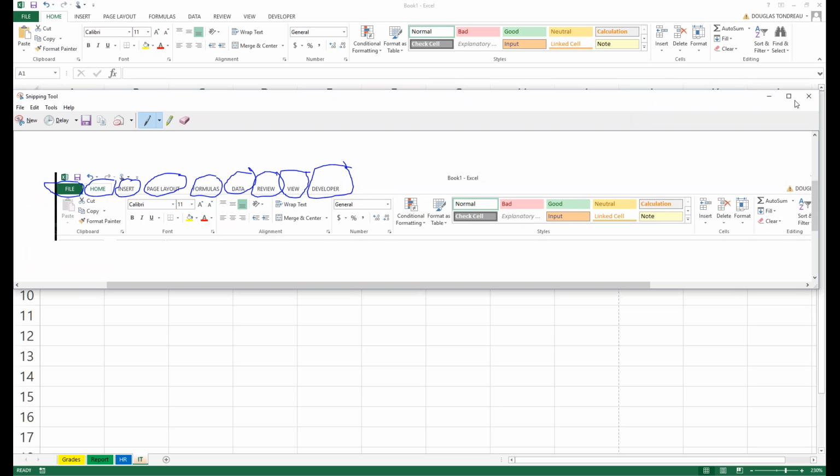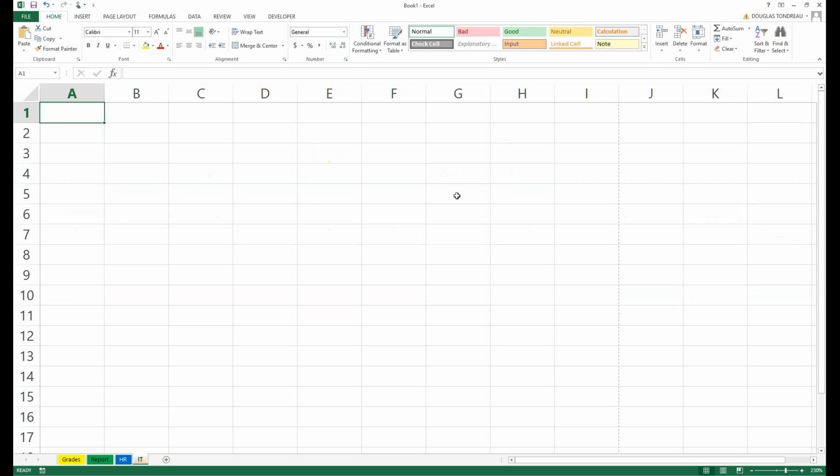Let's continue and exit the tab. All right, let's take a look. When I click Home, you notice I have all of these different things that I can see here. When I click Home, I can cut, I can paste, I can copy, I can use the format painter, I can use the different font, or I can bold things, italicize things, I can add a border, I can add background color, I can change the text color, etc.